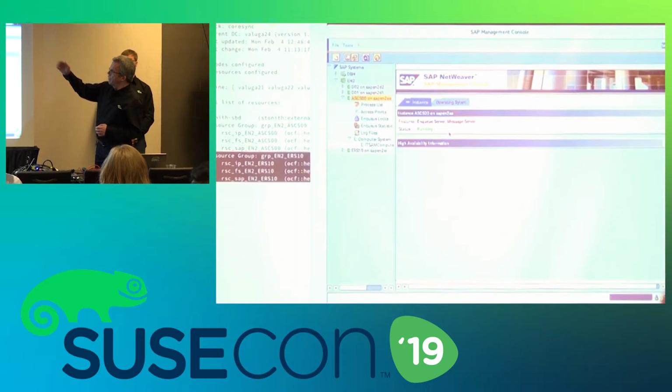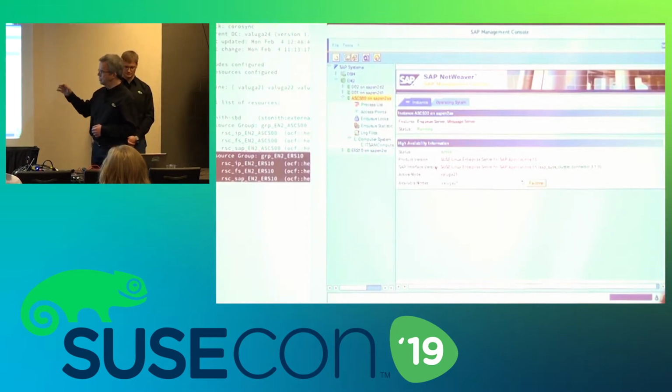If you go now to the ASCS instance, you also get a high availability information pull down. If we open that, we can see the HA is active, we can see the product version, and we can see even the cluster interface version. Due to SAP restrictions during the certifications, the string is exactly the same.